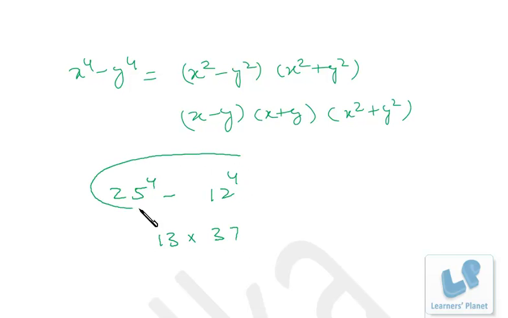So if you are asked what will be the remainder if this expression is divided by 13, then the remainder will be 0, because 25 raised to 4 minus 12 raised to 4 is divisible by 13. So if it is divisible by 13, you won't be getting any remainder except 0. Getting my point? Similarly, this expression is divisible by 37. So if you divide this expression by 37, then the remainder will be 0. So basically, this is the application of algebraic formulae. Just do not remember the expansions of them. Okay, you need to understand the applications. Okay, getting my point?